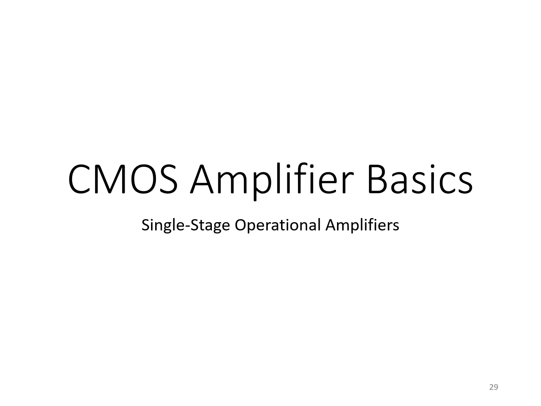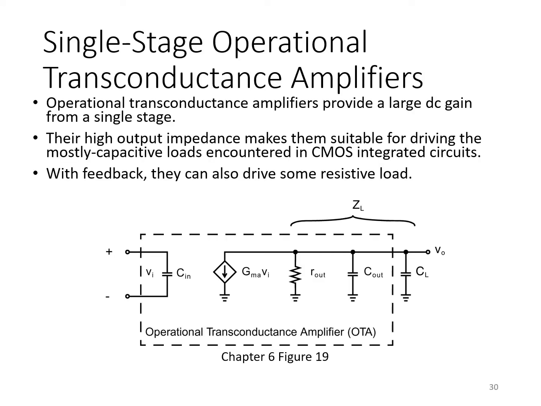In this video, we'll go over the basics of CMOS single-stage operational amplifiers with a focus on the folded-cascode amplifier. Now, as you know, when we think of an ideal op-amp circuit, we think of a circuit with a high gain and a low output impedance. However, it's difficult to combine both of these facets in a single stage in a CMOS technology. So therefore, single-stage op-amp circuits in CMOS are usually realized as operational transconductance amplifiers.